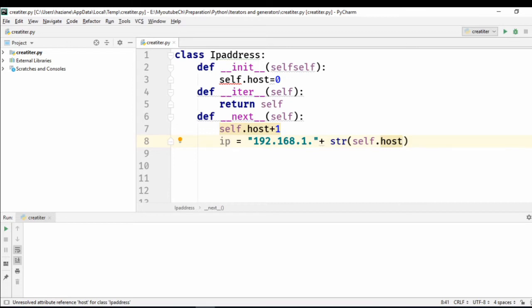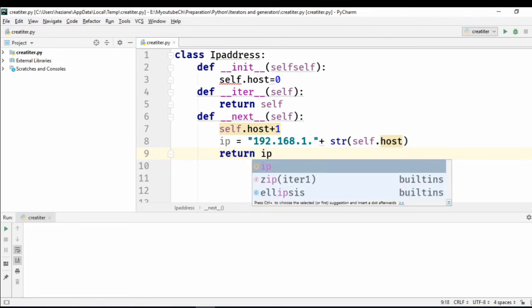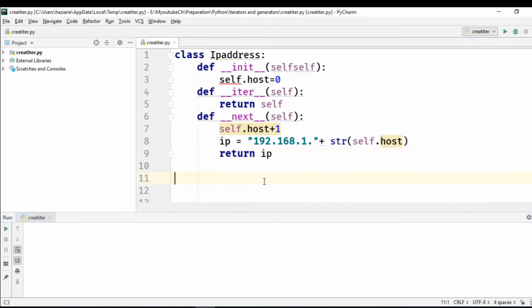So after this, this should return the IP. Okay, so now we have added the iter method and the next method.